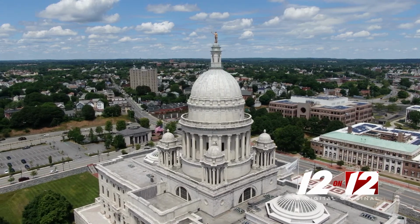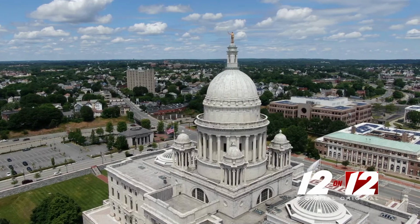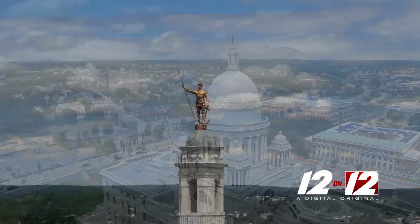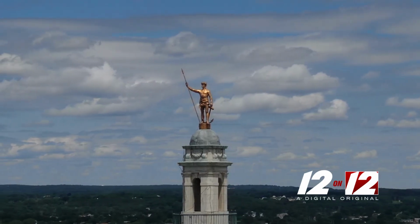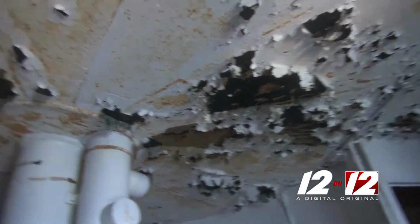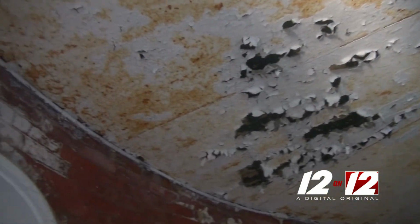Shikachi said before state resources can be allocated, there has to be an engineering and feasibility study. Then it should be sent to a hearing. Debate and a public discussion, and certainly public input. It has to be done in a very open and transparent way, and I think the best way to do that is through the hearing process. He said that process could take a year. For now, grant money could be used to start the engineering and feasibility studies.